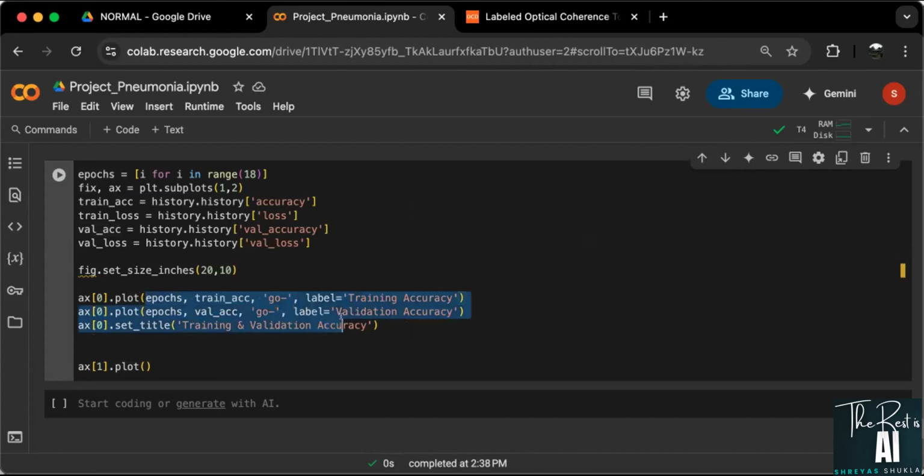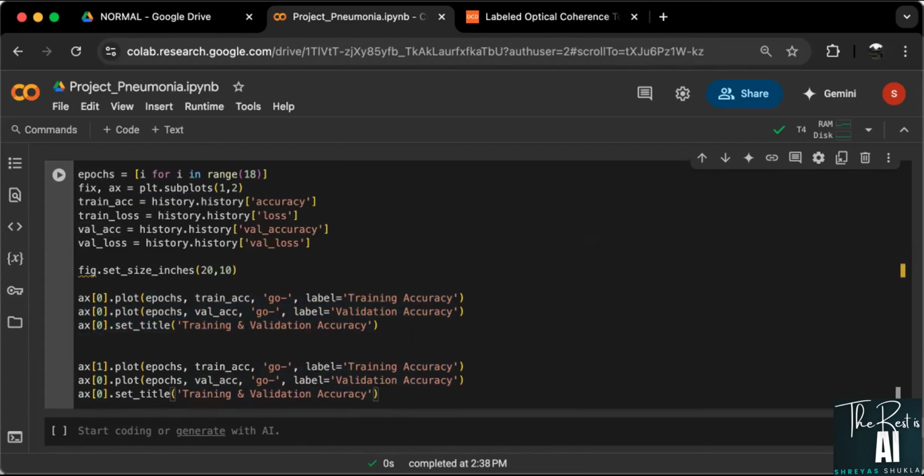I'll copy this as it is and put it over here. The difference would be to not get the accuracy but the losses, and here as well this is going to be loss, and this also is loss, and this is also loss.